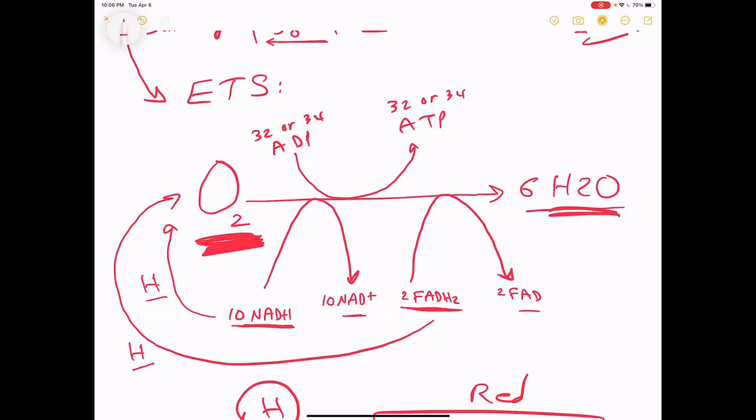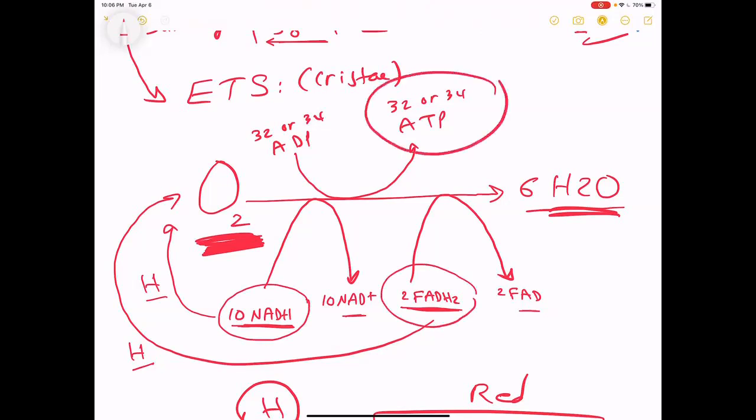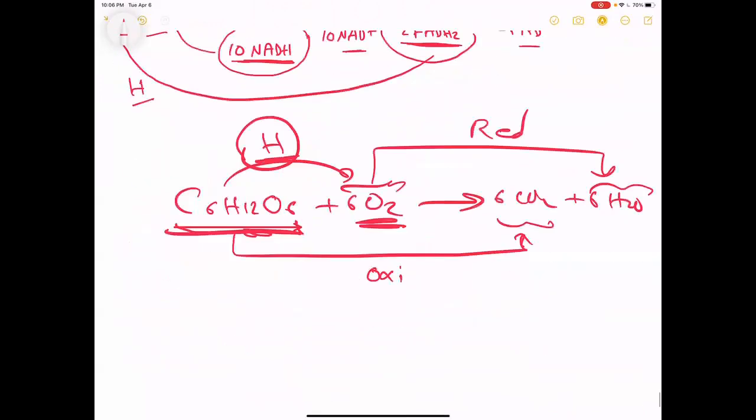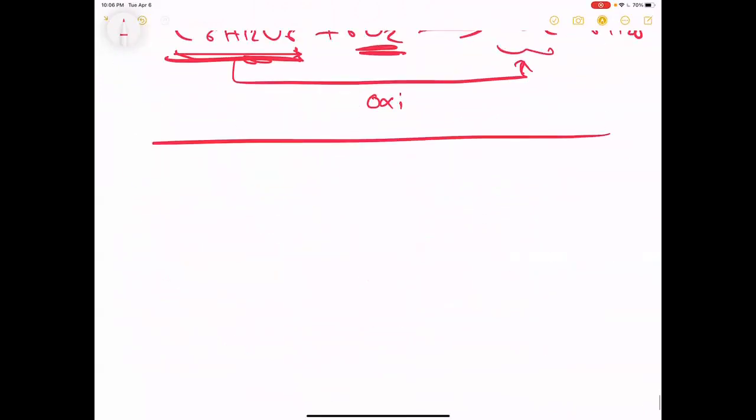So if you look at that electron transport system, which is in the cristae, as we also said before, it is nothing but an ATM machine. Why did I say that? Because I'm taking the checks, the 10 NADH and the FADH2. These are checks, and somehow I'm walking away with cash money, ATP. I'm not going to finish the electron transport system in this video, but to make the numbers add up, think of it that way.